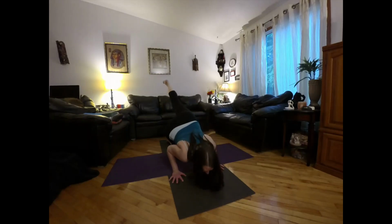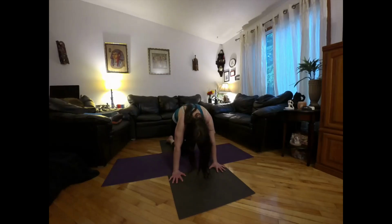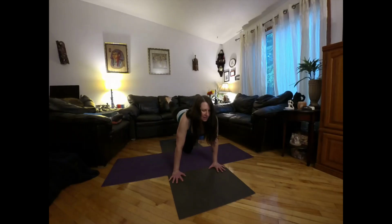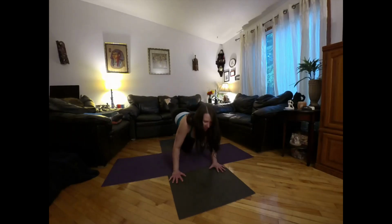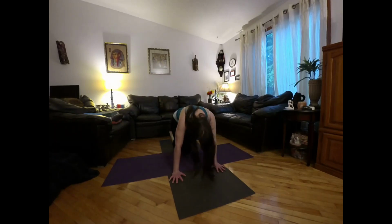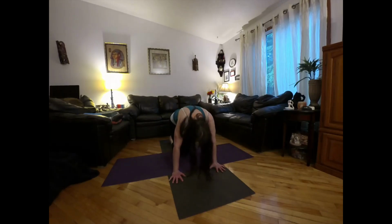Exhale, bend your elbows, lower down. Inhale, push up. Curl it in. Exhale, knee to nose. Inhale, extend. Exhale, take it down, round the back. Inhale, left leg goes back. Exhale, lower down. Inhale, push up. Curl it in, exhale. Inhale, extend. Exhale, lower your knee, round your back.